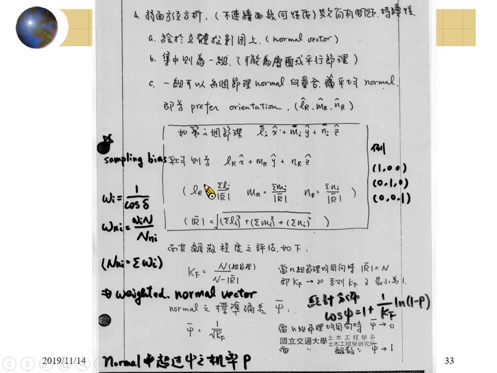It will be 1 divided by root 3 plus 1 divided by root 3 plus 1 divided by root 3. Can you understand? The average of these 3 vectors means the average will be here. So this mathematical form can be easily used for your calculation. You can write it in Excel. Okay?